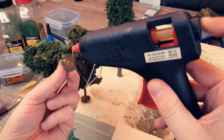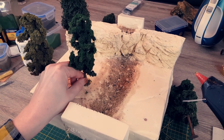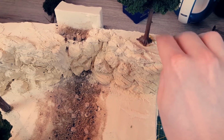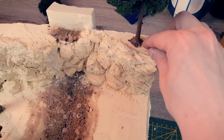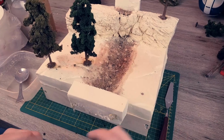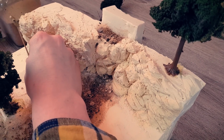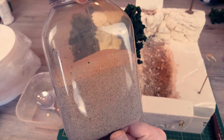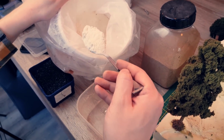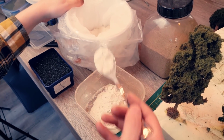Fix the trees into place using a hot glue gun. We chose not to magnetize these, as their bases will be pulled into the terrain later on. Mark the magnet locations before we can continue to the next step. We mixed some sand with our plaster mixture and added some stones as well. This will all help to create a good surface for the ground of the terrain.